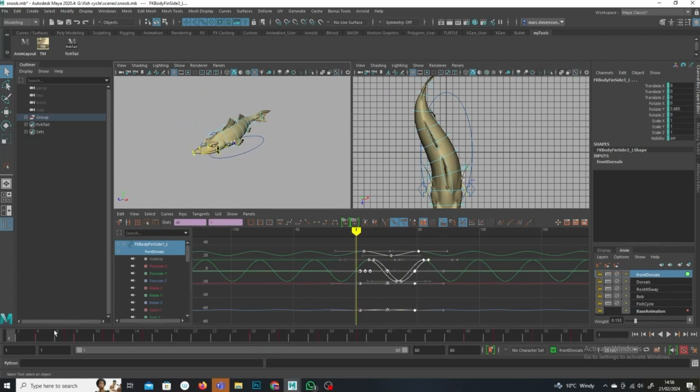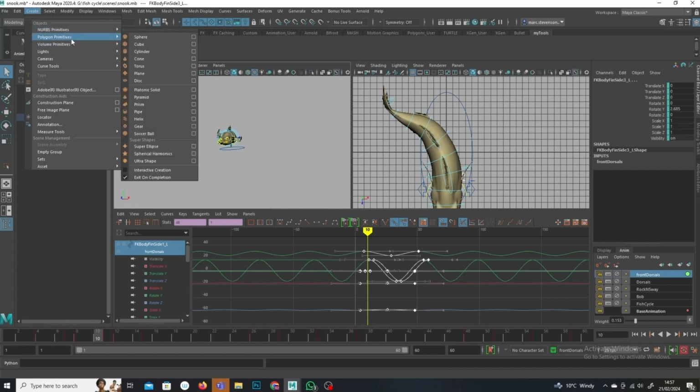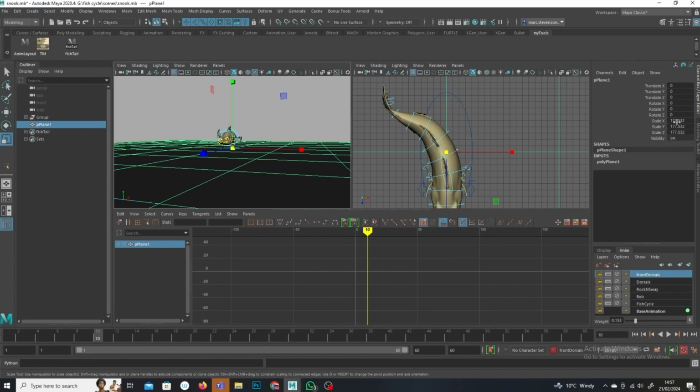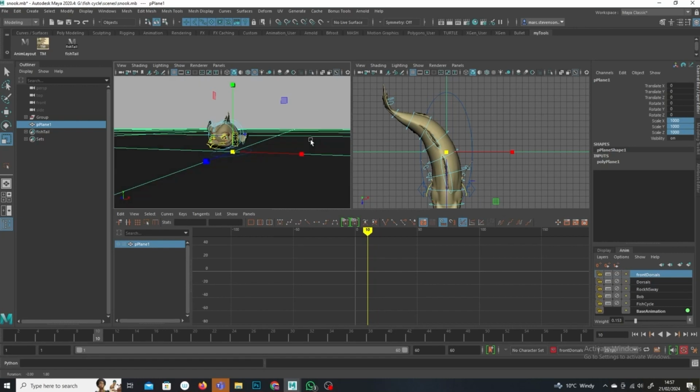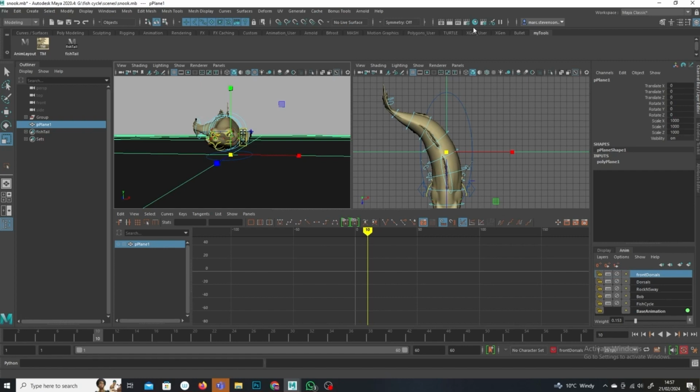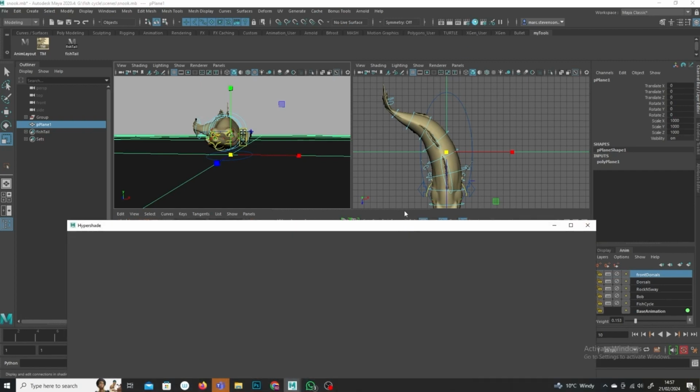So this is the essential fish cycle. This is what it looks like, and I can turn it off and put it on, and that's the great thing about it. So now to make it swim, and you also want that very fast fish turn. So how do you do that? Well, I'm going to create a plane. Let's make it a bit bigger. Let's see, 1,000. That'll do it. And I'm going to just make that a bit lighter.